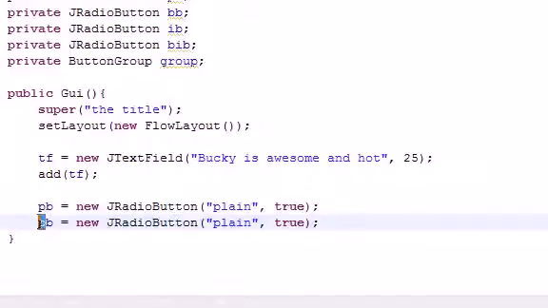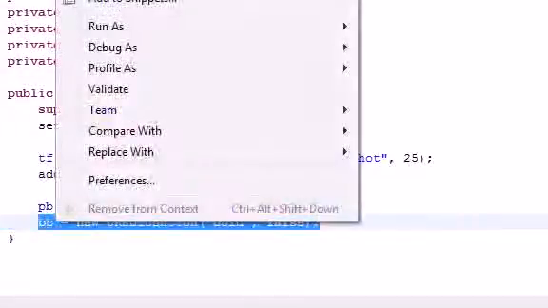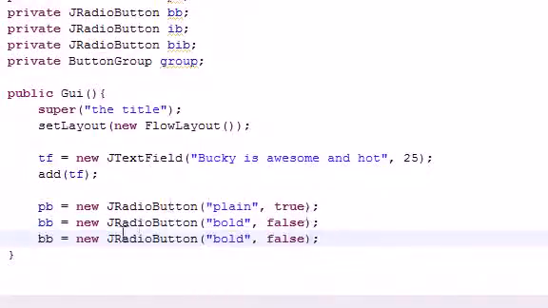The next bold button is going to be equal to new JRadioButton. We'll put this equal to bold, and we'll put this equal to false. Now, let's go ahead and copy this one and make life a little bit easier. So now we have two buttons created. Now let's go ahead and, what do we name this other one? Italic button for IB.